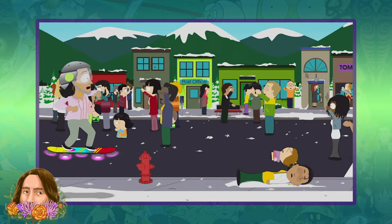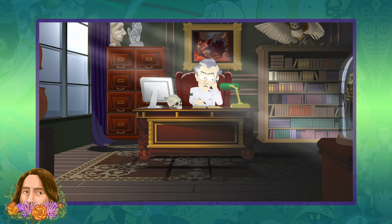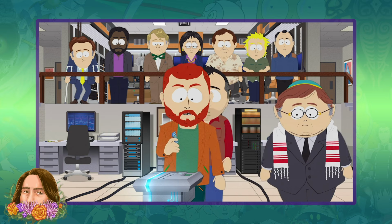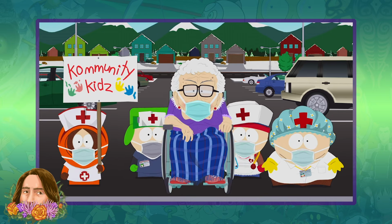If I had to guess, I would say that the follow-up to this special will wrap up this future storyline, and they'll go back in time and revert things back to normal, but I honestly wouldn't mind if all 14 specials ended up being a sort of parallel future series where we just continue to follow the older versions of the South Park gang. It would really make the Paramount stuff feel separate from the Comedy Central stuff.